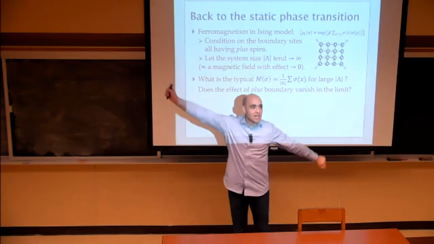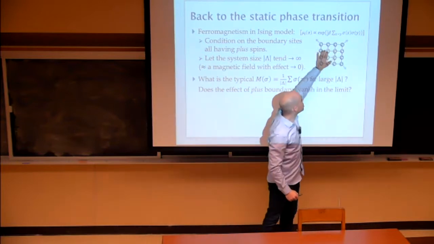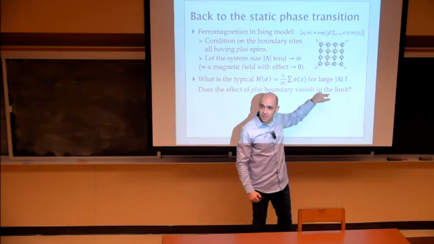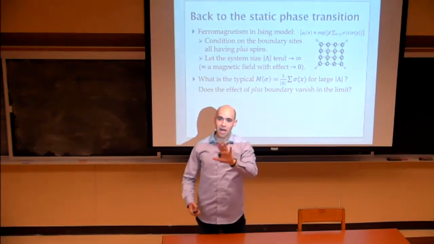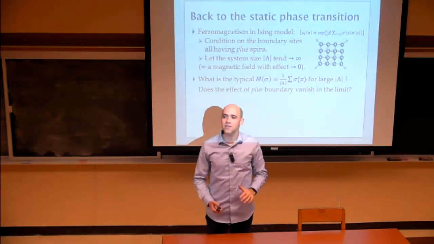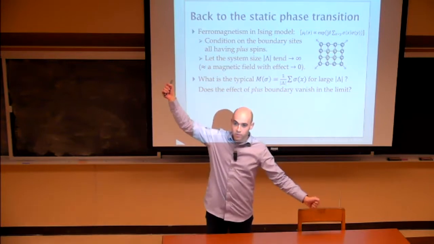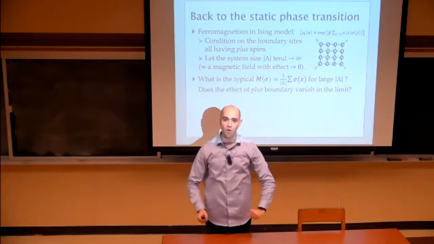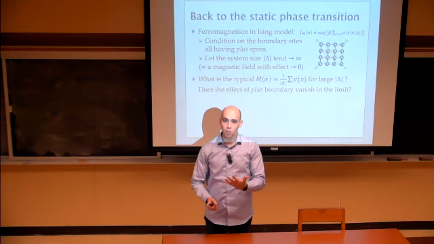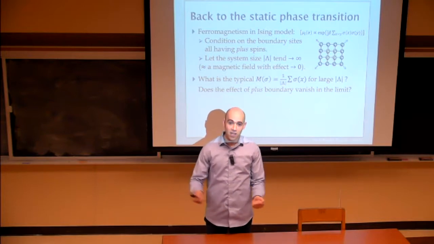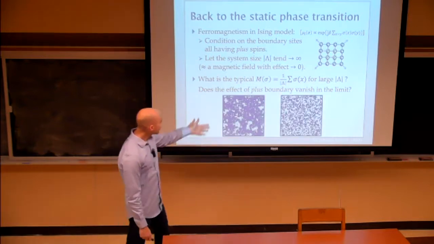Now, you let the size of the system go to infinity. There are just 4n sites that are right next to the boundary, and there are n squared sites. Most of them are in the bulk, far away from the boundary, and you're asking yourself, as n goes to infinity, they are becoming farther and farther away from the magnetic field. It's like turning it back off. And you're asking whether they remembered that there was a magnetic field, whether they retained magnetism.